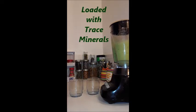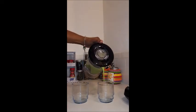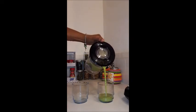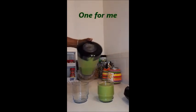Pumpkin seed milk is loaded with trace minerals such as iron, copper, iodine, zinc, and magnesium, and they are essential to help maintain an overall general good health. So let's drink this good stuff up and be happy and thankful for such. One for you, my Hun Bun tribe, and one for me.